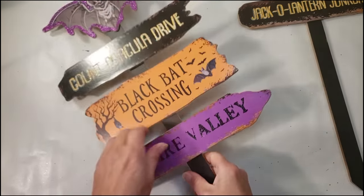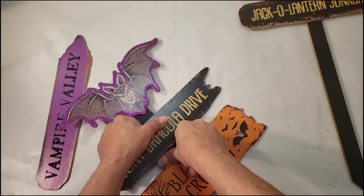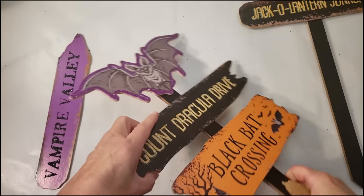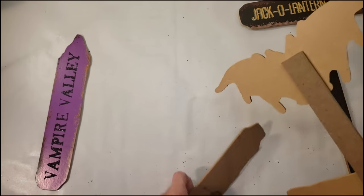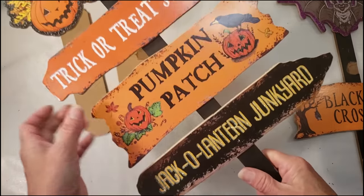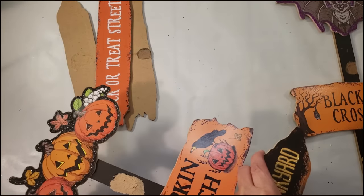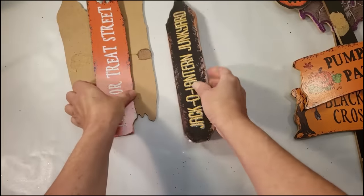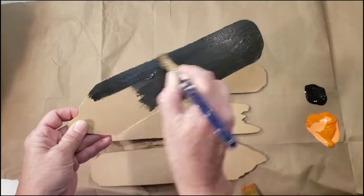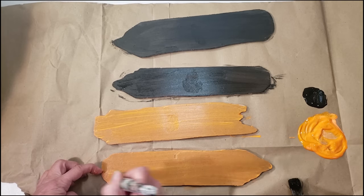Because the front of the signs has glitter and would be hard to sand, I'm going to use the back end of the signs. I'll pull them apart and use one of the sticks as the stand for the broom. Once I started painting two of them orange I didn't like how it looked — the wood was also slightly damaged and you could see it even after sanding. I go ahead and grab one of the bigger wood pieces and paint that with a lighter orange, so I end up just using three signs total.